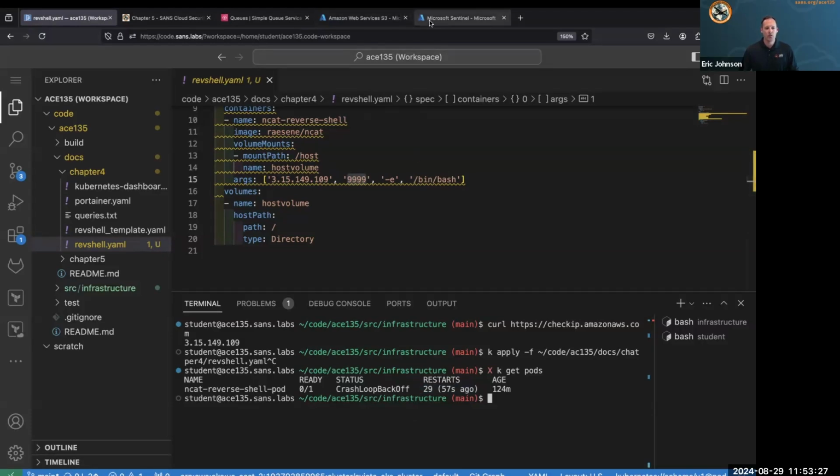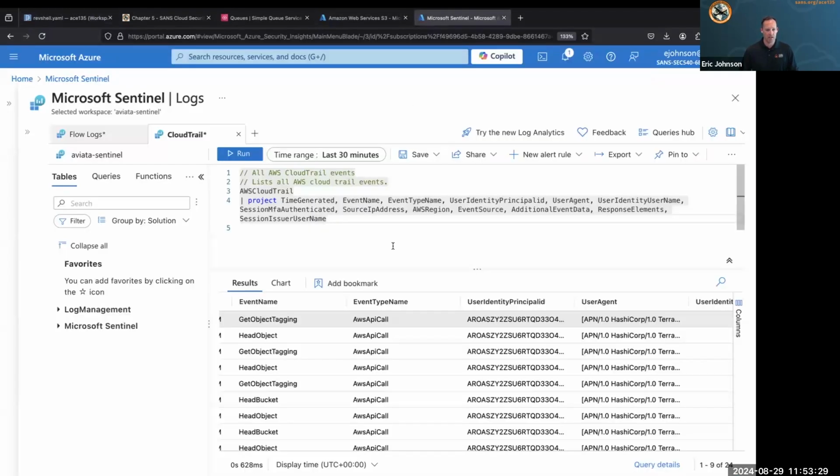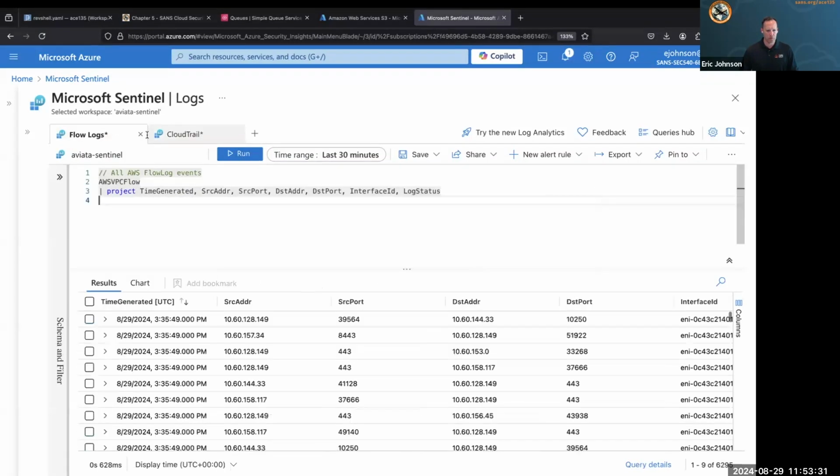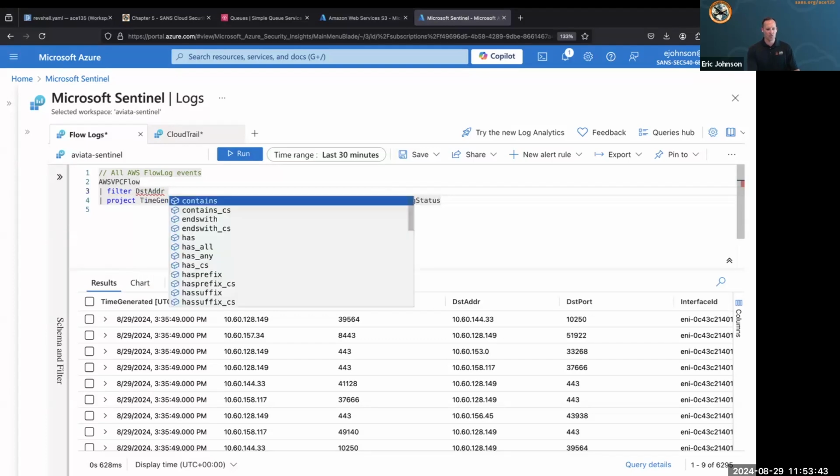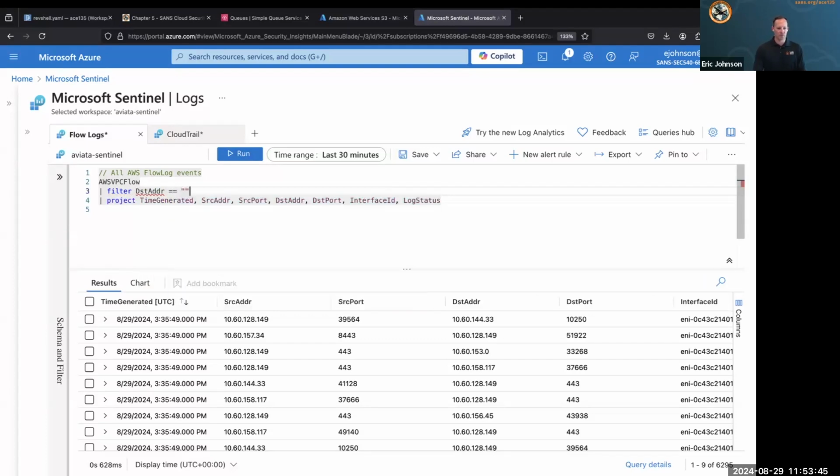So as you go over to the Sentinel side here and go back to your flow logs query, you can just add a quick filter to this thing. We can say filter, and then we're going to say DST address. And what you want to put in here is double equals, and we can filter the traffic based off of where it was headed to.